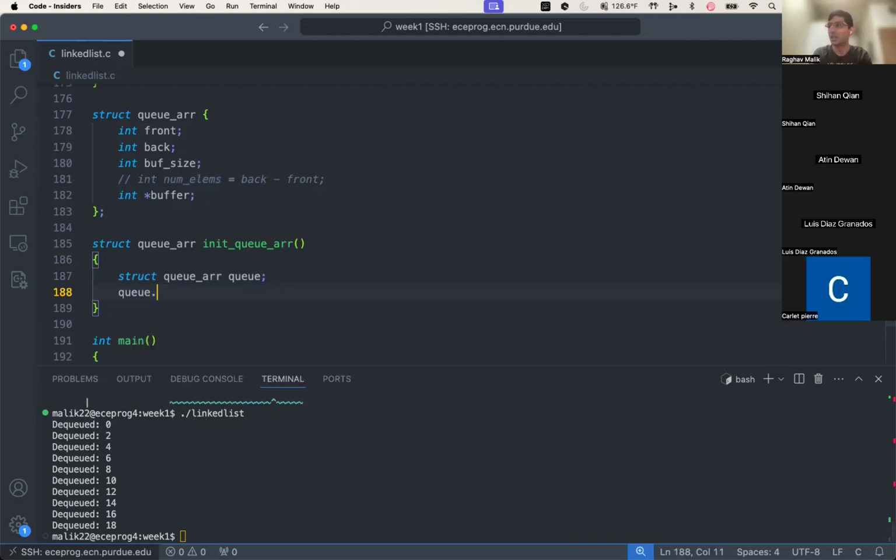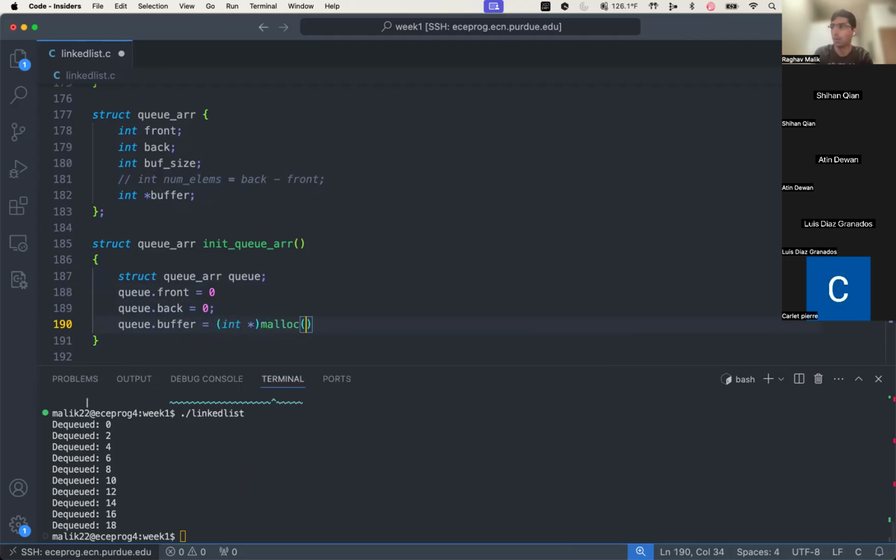Okay, let's initialize this, right? So what do we start front as? 0. Great. All right. And then back is also 0. Perfect. Now let's set q.buffer, right?